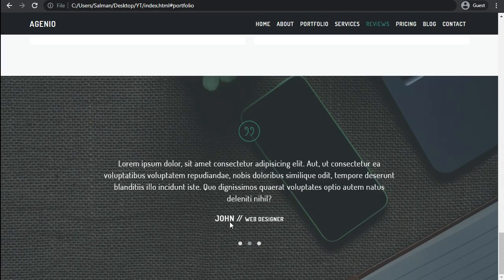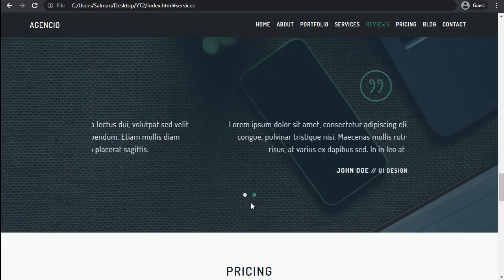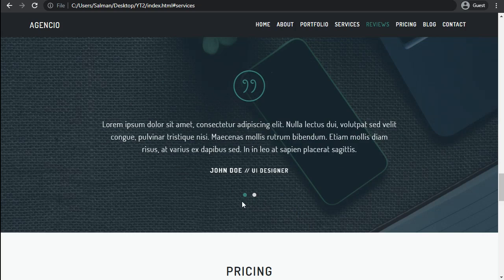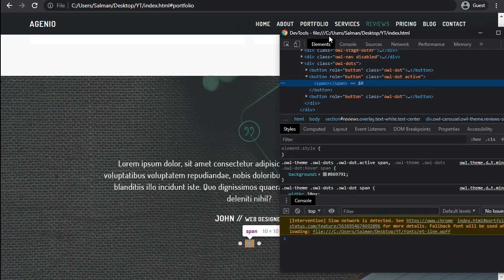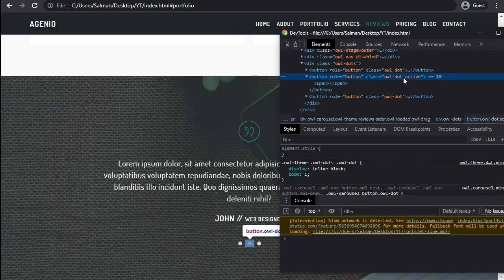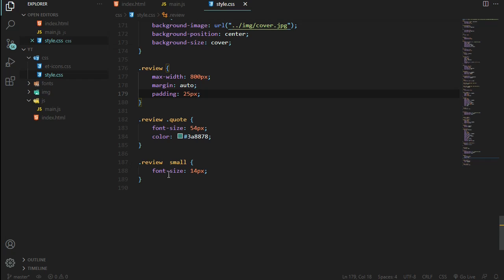And as you can see in the finished project, we have this primary color when the slider is active. So I can select these dots. As you can see, we have this class. I'm going to copy it and paste it right here.